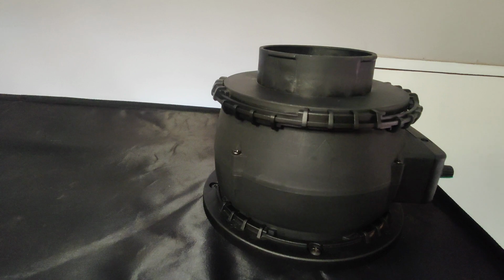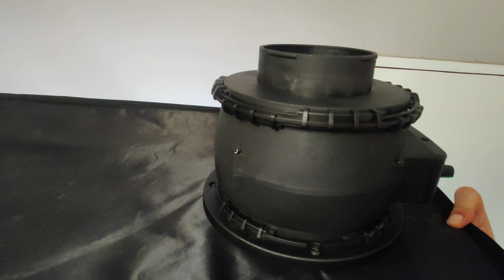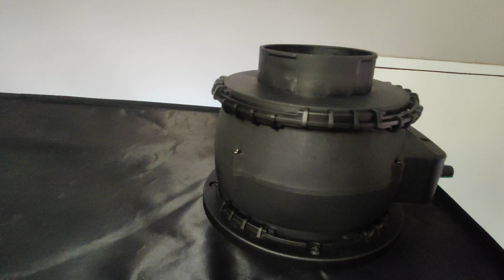That is the Secret Jardin DF16E150 fan installation. The exact same procedure is used for installing the DF16E350 extractor fan.